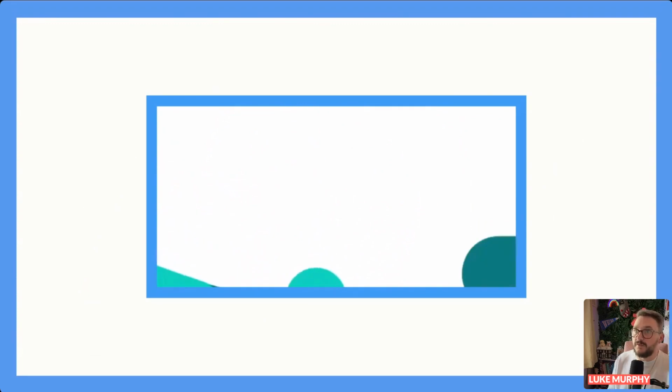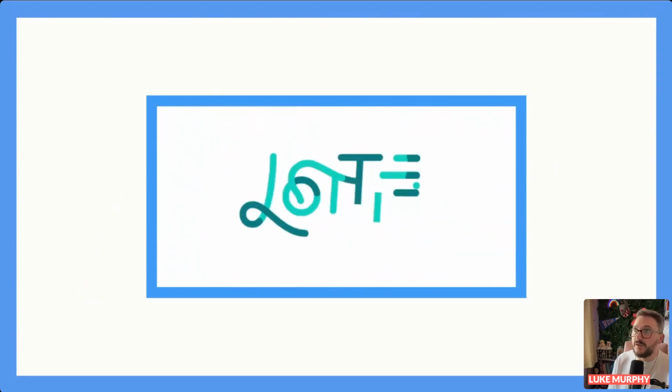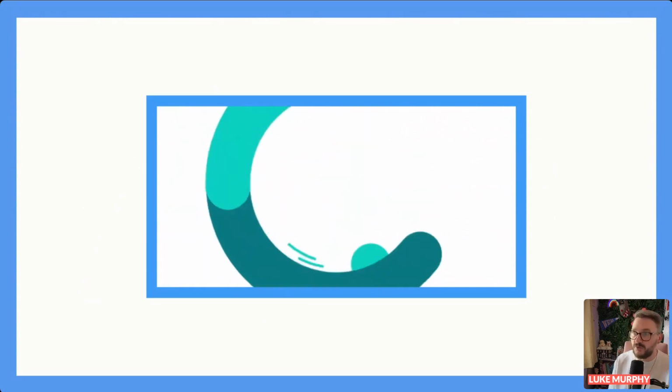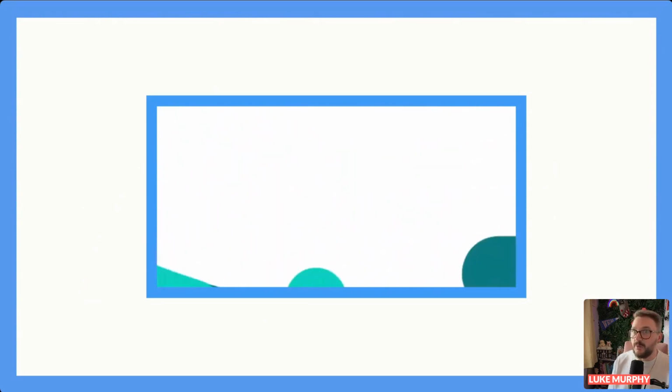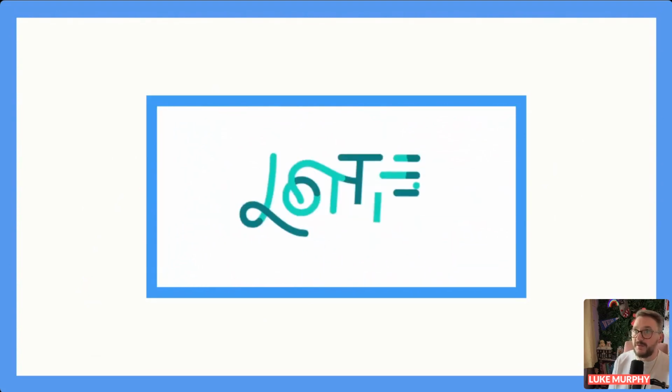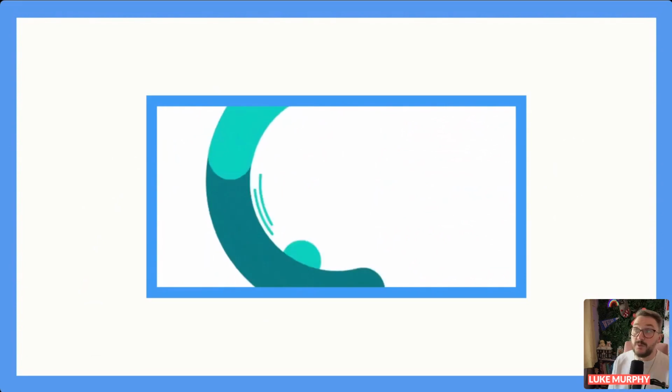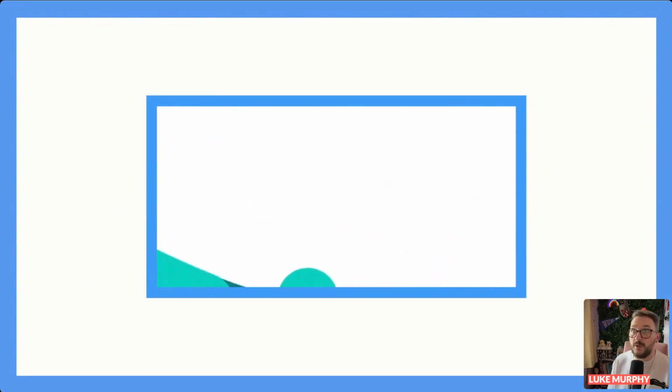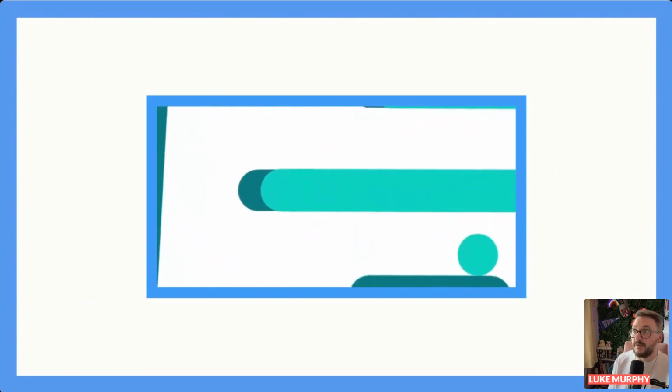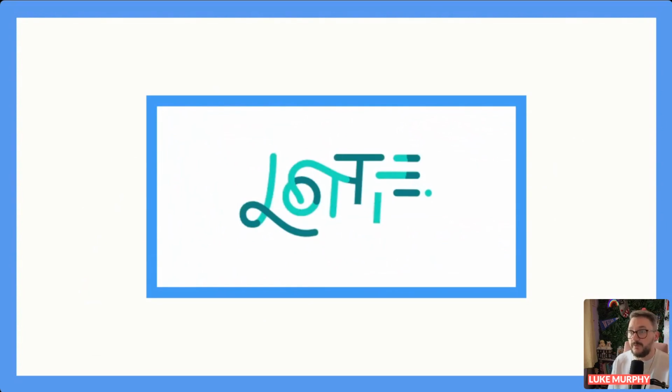Also, things like Lottie are just making advanced motion so much easier to implement. I think a lot of people know about Lottie now, but if you don't, check it out. It's a really great way to spit out really complex animations in a really usable way from After Effects. That is really easy to implement on the dev side as well, because it's literally just a JSON file and loads of SVG in a lot of instances.